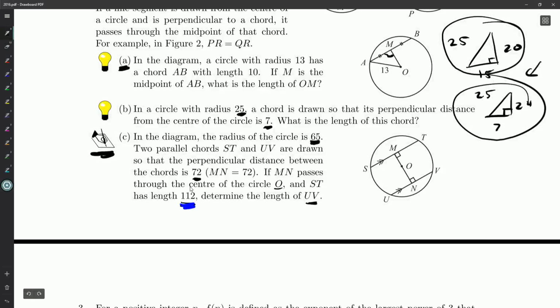And we were asked for the length of UV, so there we go, but we've justified it. We said when we use the Pythagorean identity, we mentioned that M and N must be midpoints, those sorts of things. So everything's good to go. We showed all our calculations, and that wraps up question 2 quite nicely.